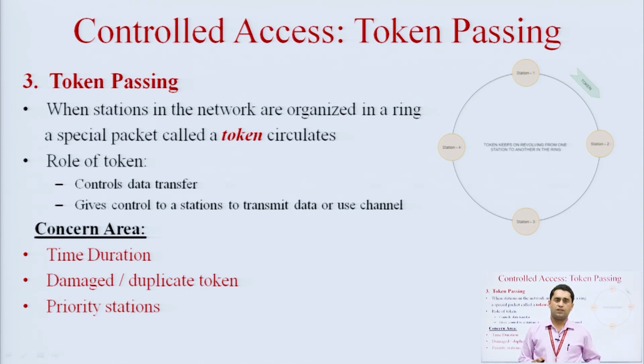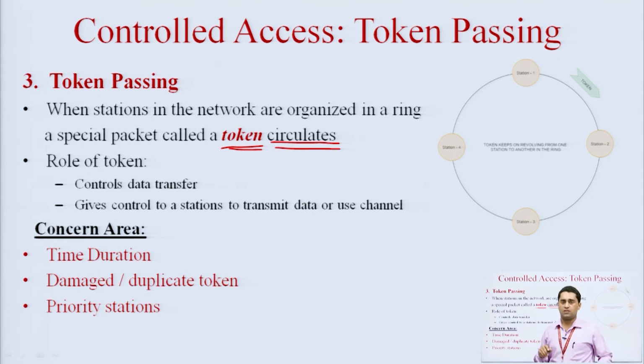Token passing says, yes, six faculty members are there and we are passing this marker and duster. The faculty who has the marker and duster will take a class. So, this is simply a token, or a bag is given to them, carrying the marker and duster, and you can go to the class. In a class only one token, only one marker duster should be there. This token is circulated among all the faculty members. The faculty who has the marker duster will go to the class. Once he is out, he will pass the marker duster to the second faculty and he will go.